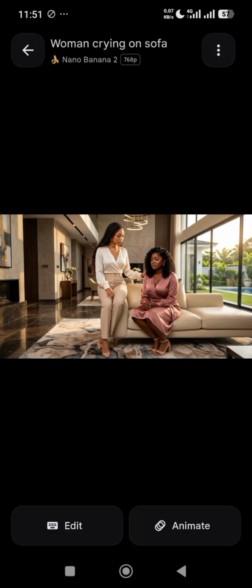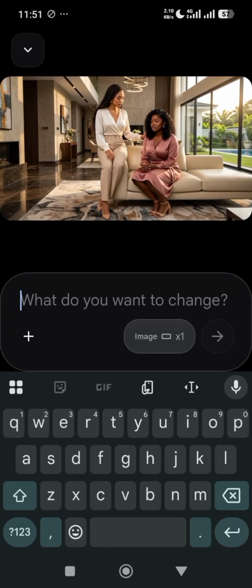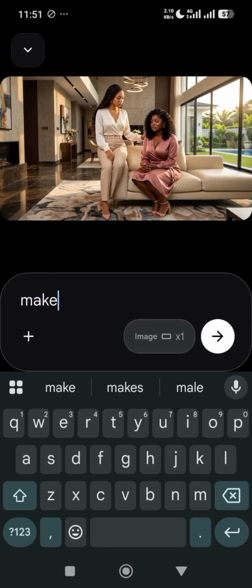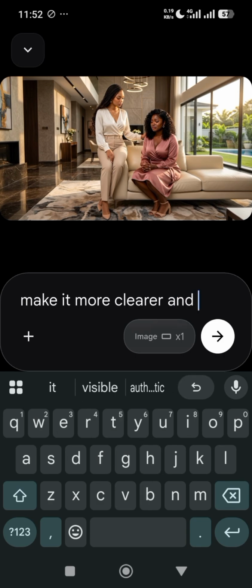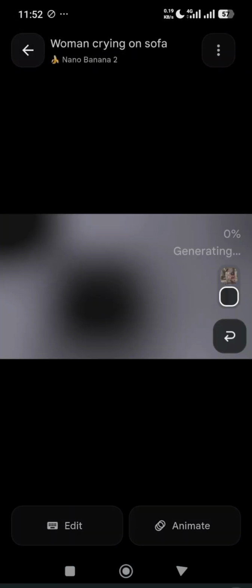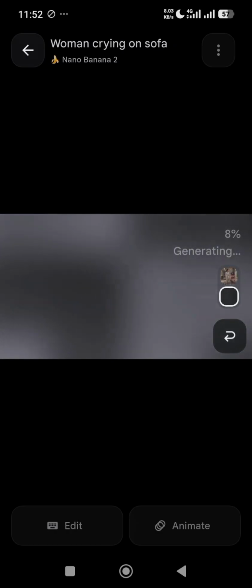enough, you see where this edit is, you just come here and type, you can say make it more clearer and visible, and it's going to generate it for you again. So it's going to make it more clearer for you.